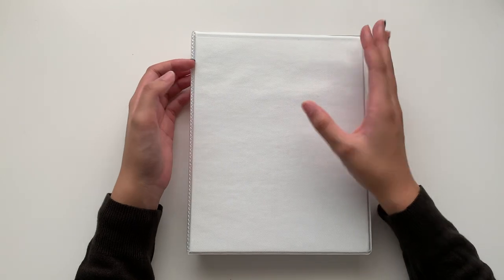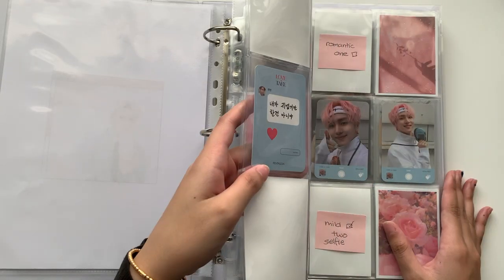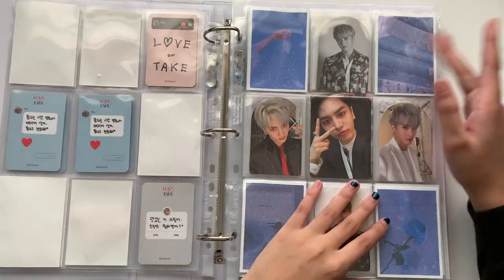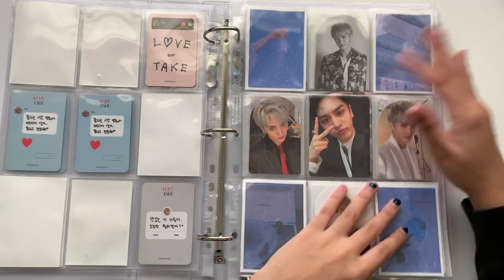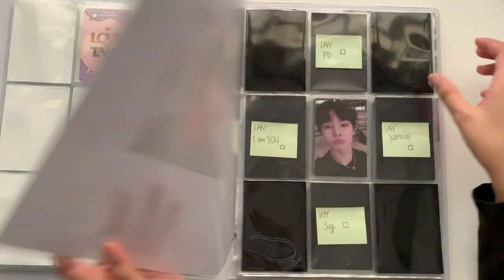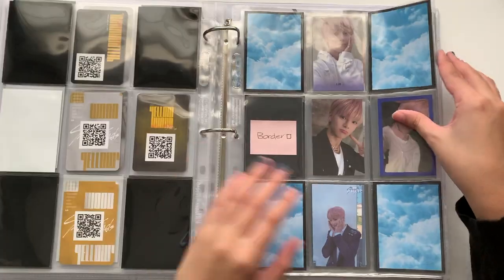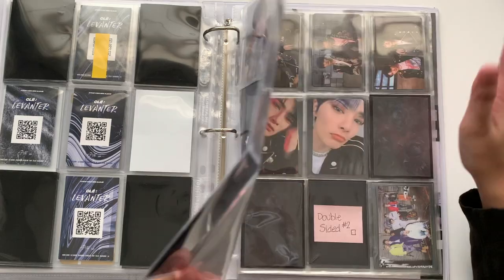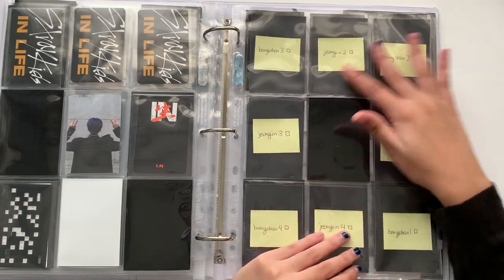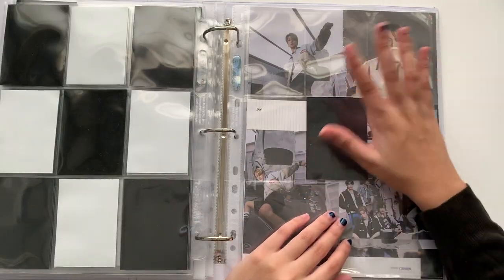I do intend to stop collecting Kino because I honestly just can't keep up with it right now. I rearranged my binder and decided to put this Black Hole Kino in the middle of a four pattern so it looks nice. I'm still going to back-collect Yanan — I don't plan to give up his collection anytime soon. For Stray Kids, I'm still going to collect all those cards — Jongho's cards are going for cheaper than usual so I just need to find the rest. For the upcoming comeback I'm collecting two members for the regular photocards, four members for the double-sided photocards, and hopefully I can get my OT8 set of limited photocards.